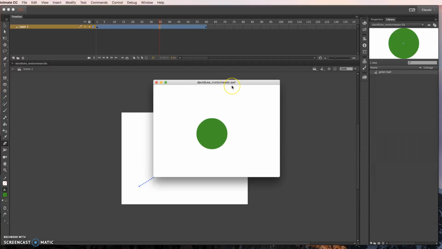Now, what happens here is Animate takes this Flash file, the FLA file, which is the master file that contains all the editable information, and it creates this compact, smaller version, okay? That's called a SWF file. These are the files you hand in. Rarely, almost never, will you be handing in a .fla file. This is the file that just shows me your work. I don't need to see how your timeline worked, etc.